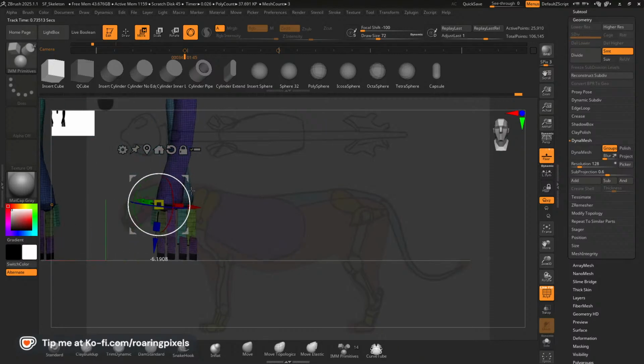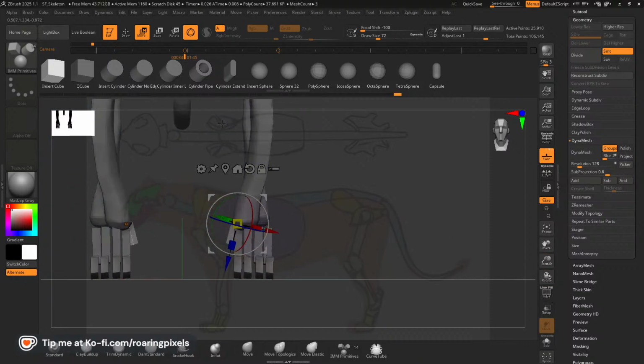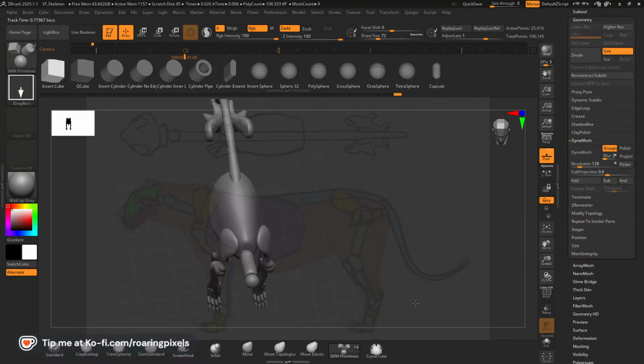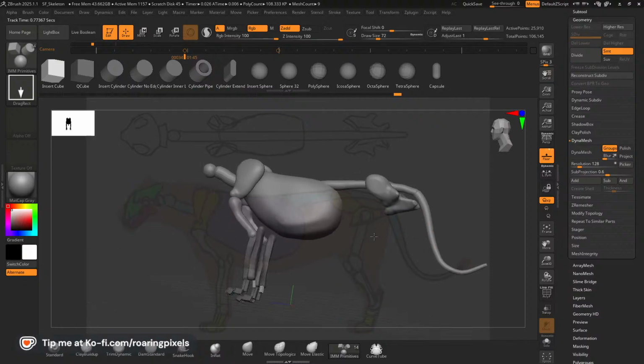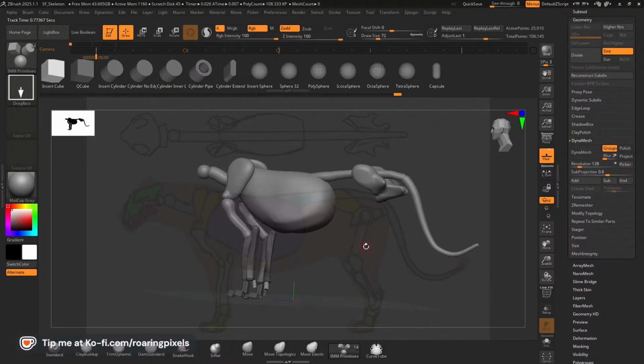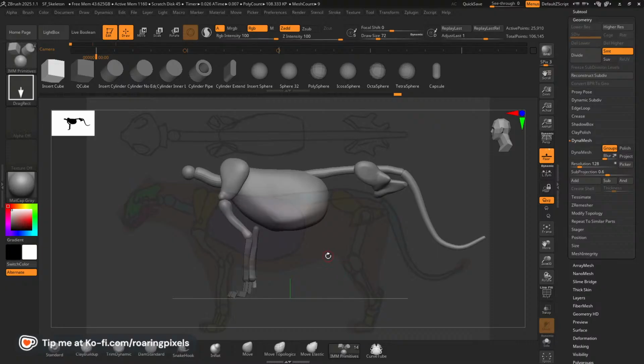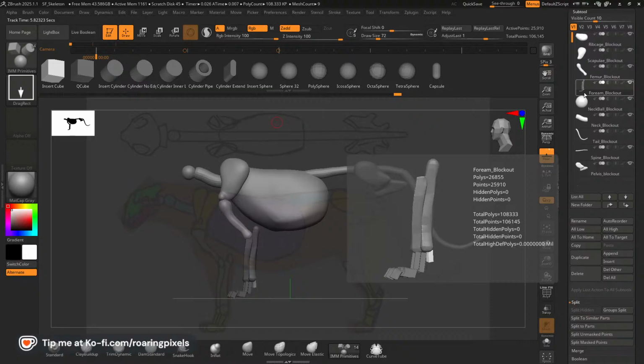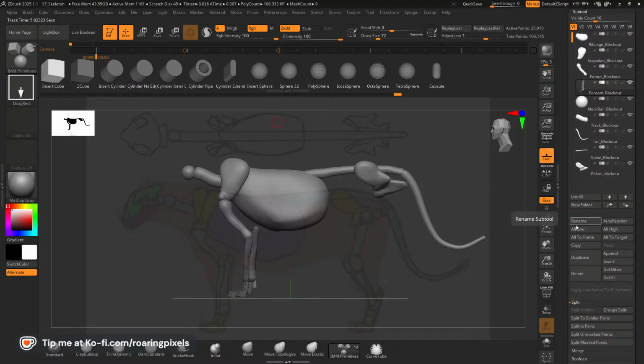Just one is enough, I think. So let's see how this looks. Yeah, I think it's pretty solid. So I don't know what we named this here, but you know what, I'm just gonna call this lower leg. So it has all of those bones under the lower leg category.